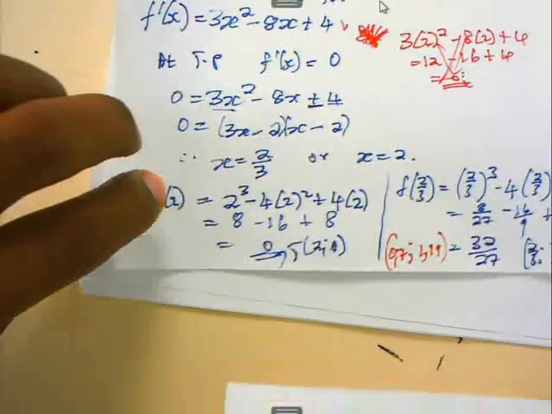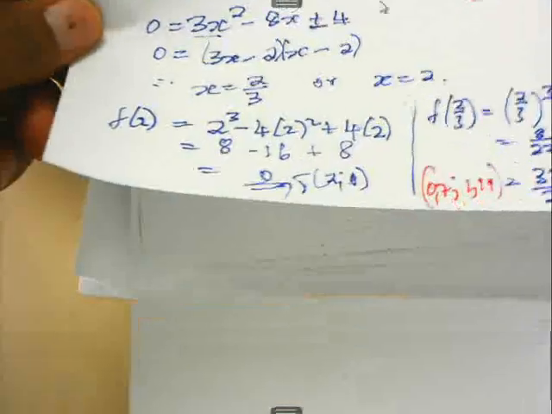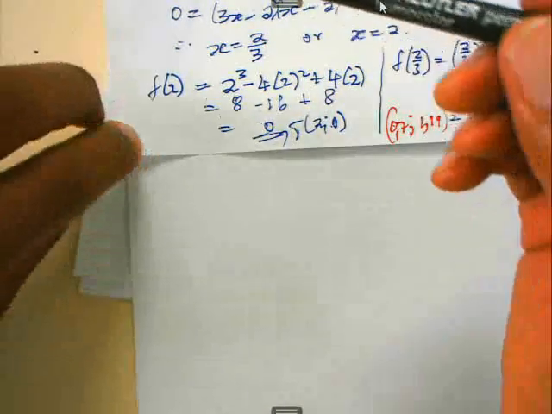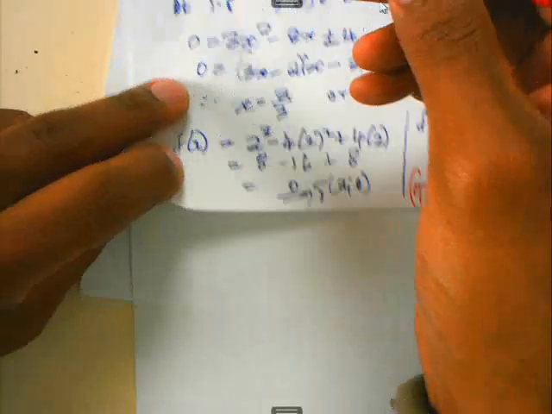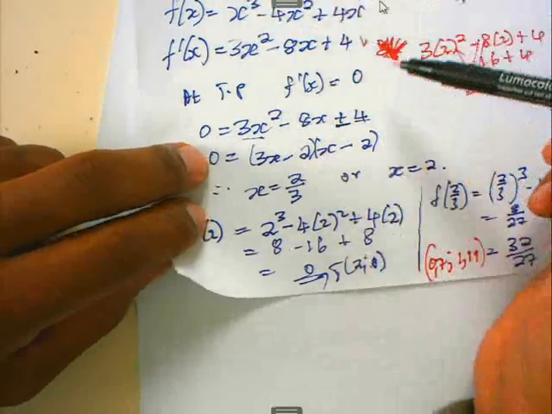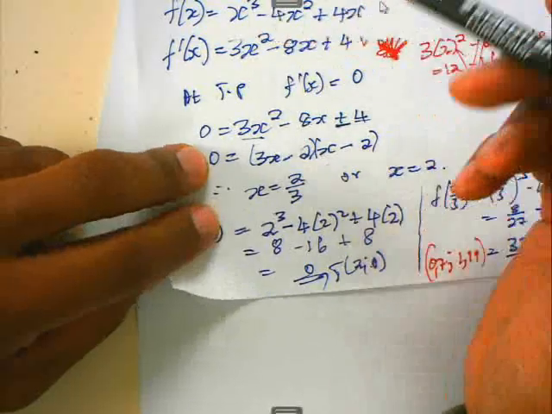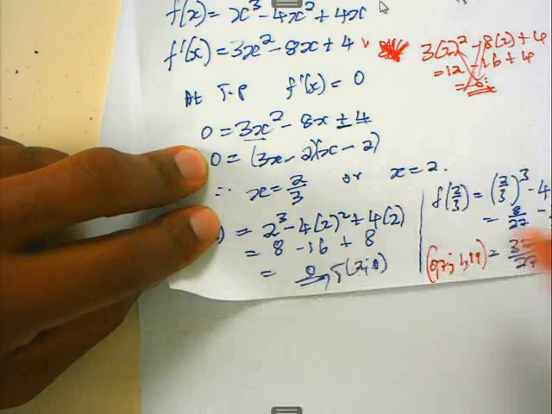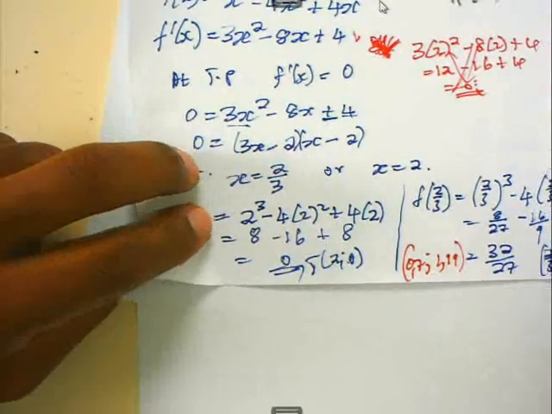Yes, we need to sketch the functions, right? Of course, boys and girls, remember now, when you look at the value of a here, a is positive. It means the function will increase first and decrease after. Then it means you're going to have the maximum turning point and then the minimum turning point. Between the two now, which one is the maximum, which one is the minimum?